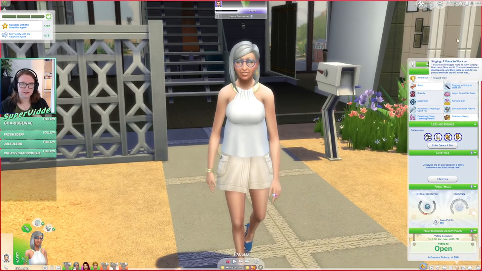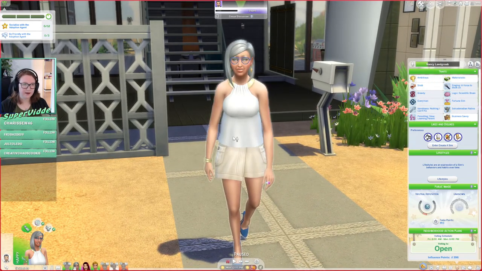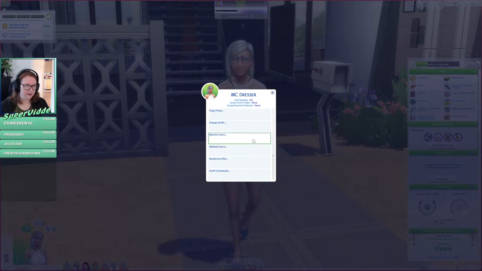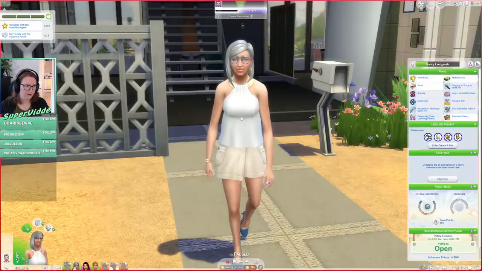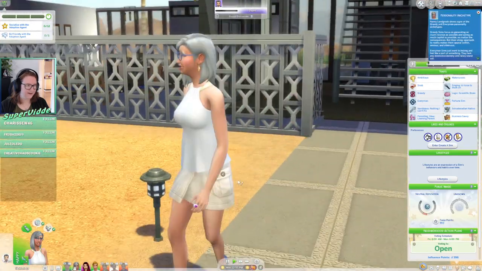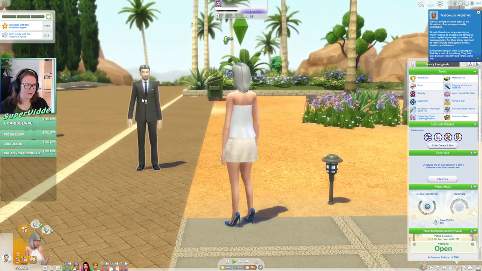Is she supposed to have glasses? She has a ring on again. That stupid eyeball ring. Can I ban that? Wait, I think there's a way to ban things. Blacklist items, accessories, left index ring. Well, all outfit categories. Oh, we might as well do this too. Okay. Oh, I can just do this. Well, I don't know if that worked exactly. I don't think that worked the way I wanted it to work. I don't know what happened.